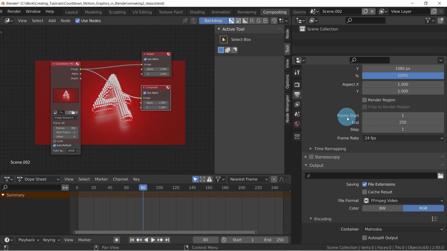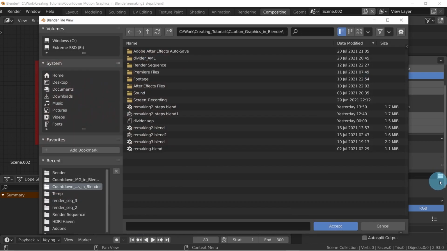Now, important here to notice that this is the default value for the frame start and frame end. So we need to put 300 here because our sequence is 300 frames. And now here it matters to put this frame rate to 30. I want it to be 30 frames per second. So it's up to you to choose the frame rate you prefer. And of course, we need to tell it where to save the file. So we click here and we just give it a name wherever we want to save it.